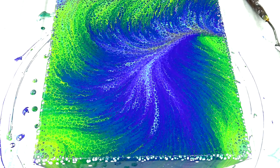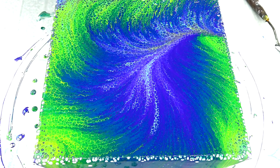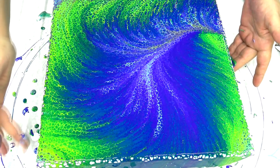And wait a second or two. It's not that if I torch it I will do something, because there is no silicone in the bottom under the paint, so that's why it's not necessary to torch. And now I can try to spin it maybe once more, just to maybe get rid of this white cells around.